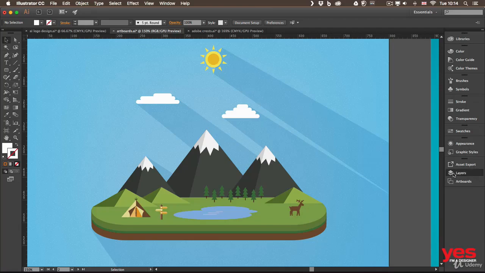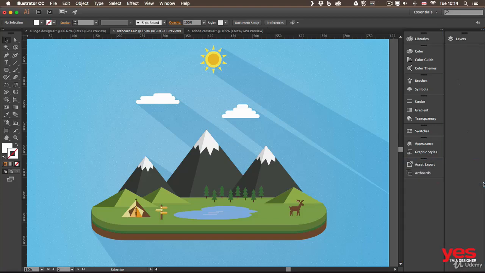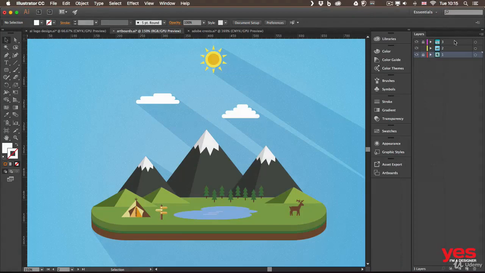We haven't used layers yet, but you will see this will become very important later on. So I'm going to drag the layers thumbnail all the way to the right edge of my screen. When I see the blue line appearing, I let go, and that means now it became a separate column, and I can click on this double arrow to expand it. So now I can see the layers in this document.